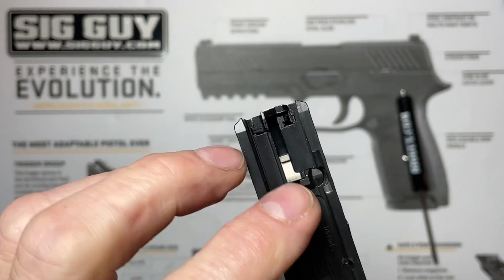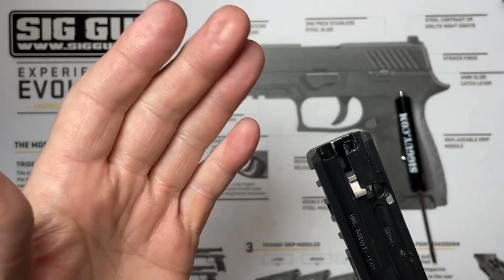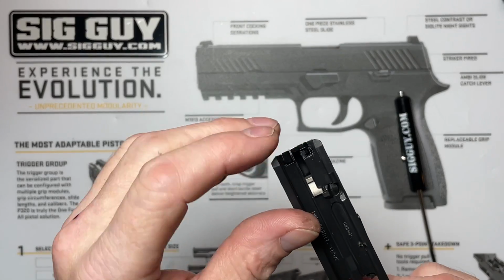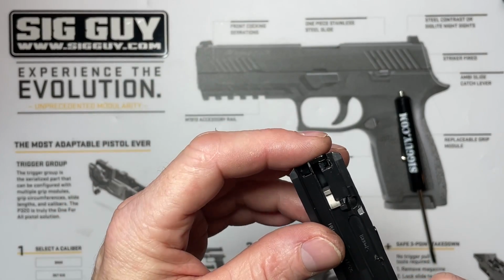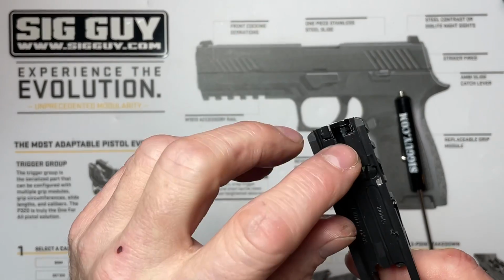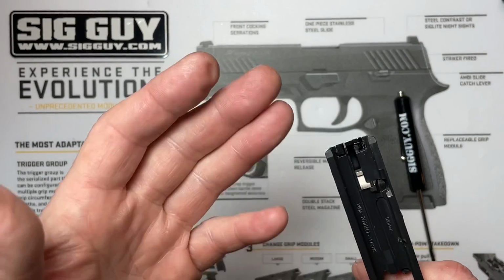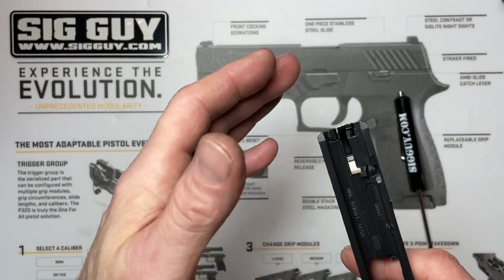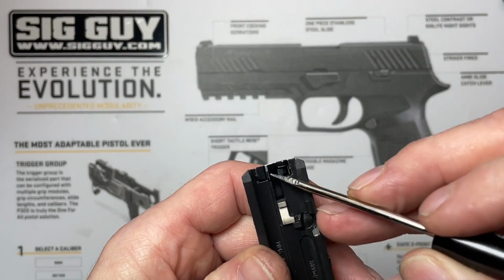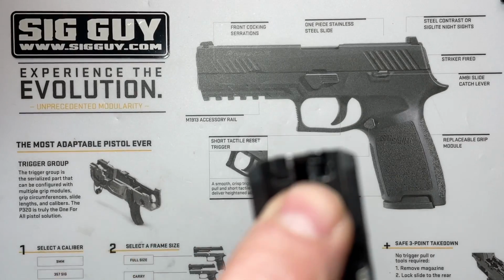So the newer design, not a big fan of it. It does improve the design, so that's always a good thing, but it is a lot more difficult to remove your rear slide cap, especially if this is your first time. And also, if you're not careful, you can damage the housing. If you've done this a few times, the more you do it, the more it's going to get damaged because you're basically jamming a screwdriver in there and prying on that plastic piece, okay?